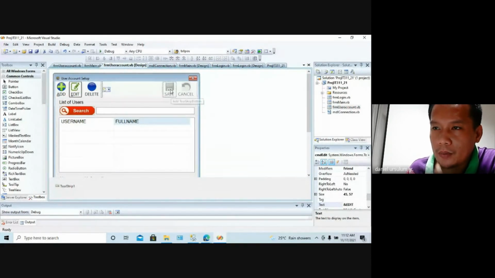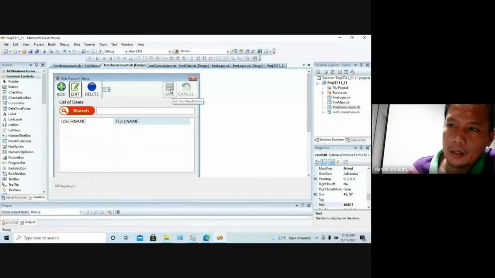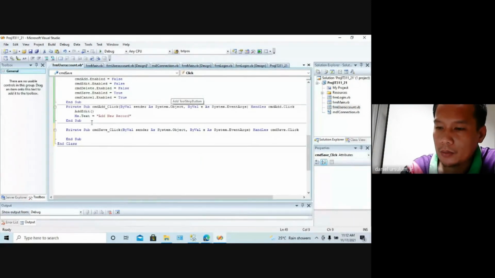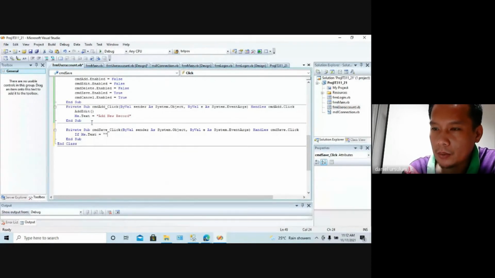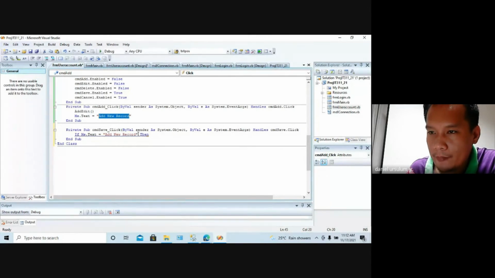So that if you click save, later sa code natin ng save, ito lang yung condition natin. If me.text is equal to add new record, dapat parehas na parehas dito, in all aspects, pati yung mga character casing. Para hindi kayo magkamali, you can just copy as is at i-paste nyo lang.